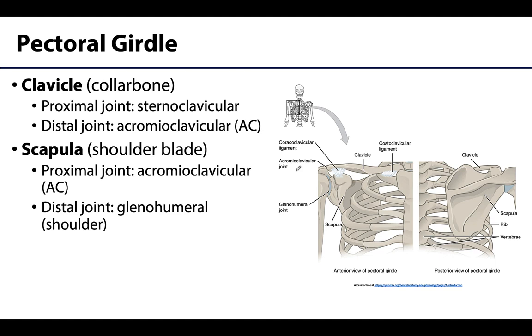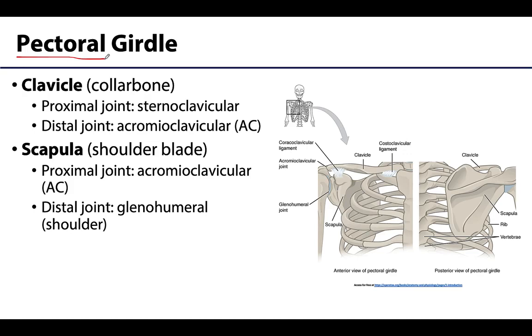We will be using these terms a lot throughout our MSK discussions, as in the proximal part of a bone, which is going to be the part that's closer to the trunk, or the distal portion of the bone, so away from the trunk. So we will begin with the proximal bones, which together are referred to as the pectoral girdle. And these bones serve to connect the trunk or the axial skeleton to the upper limb.